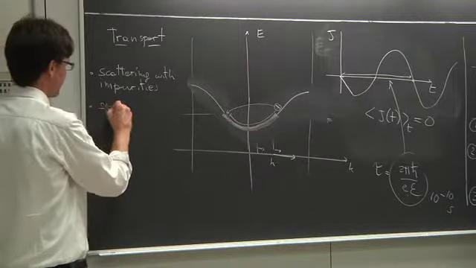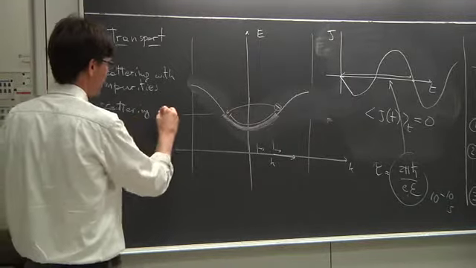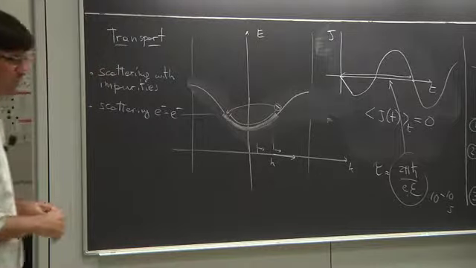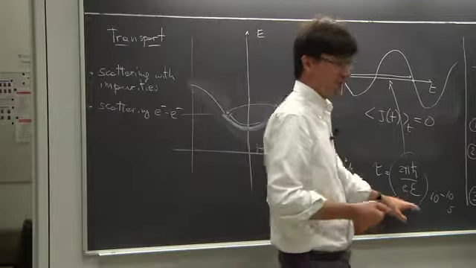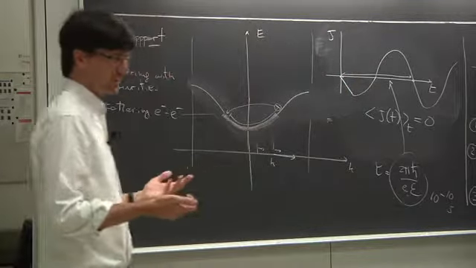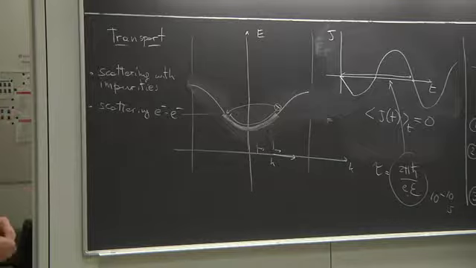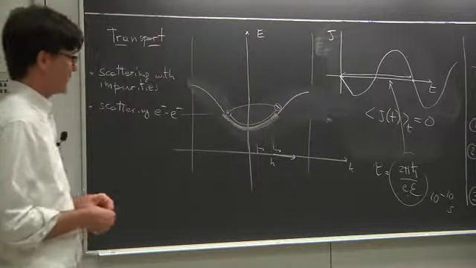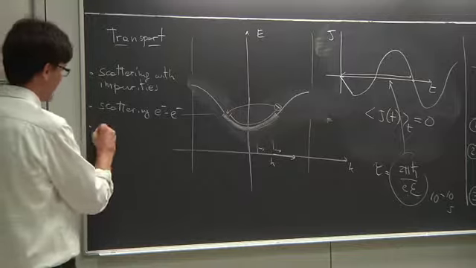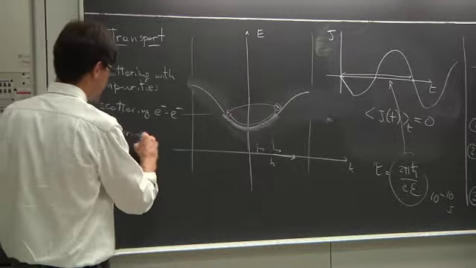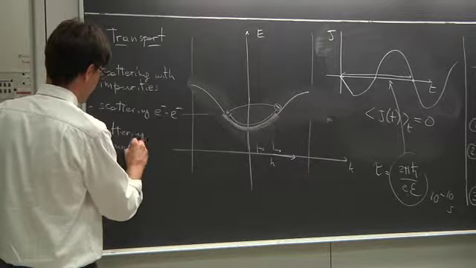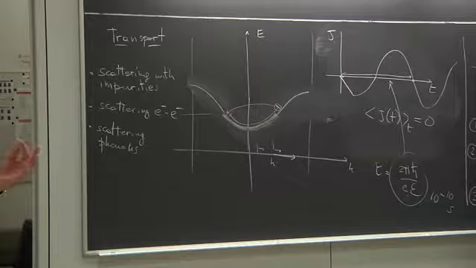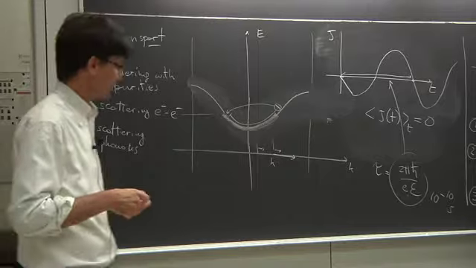There would be scattering of the electrons between themselves. Here we are assuming that the electrons don't see each other in our theory, but electrons actually see each other because there are Coulomb interactions between them, which we are completely forgetting in our theory, or at least we are treating only in an effective way once we consider the band structure formalism. And then there is scattering with phonons. We didn't discuss phonons yet, but phonons are the deviations of the nuclei from the ideal crystal positions due to the finite temperature. We're going to discuss them in a couple of lectures.